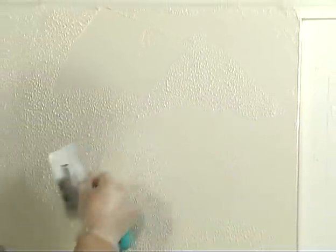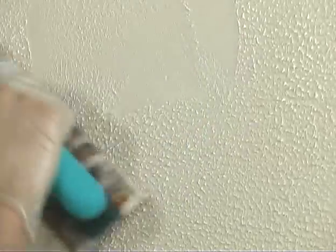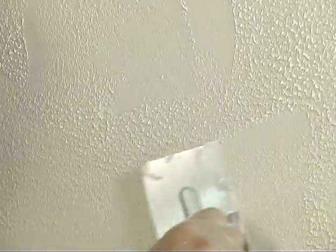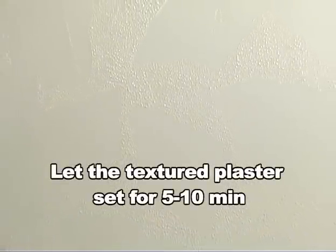Now go back in and smooth out the plaster here and there, leaving patchy areas of texture. This can be as much or as little as you want. The more areas you leave textured now will be larger and rougher later. And by contrast, the more you smooth now, the smoother the wall will be in the end, with spots of rough texture here and there. Again, this is entirely up to you and your style.